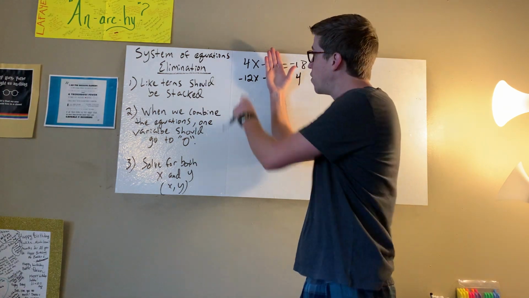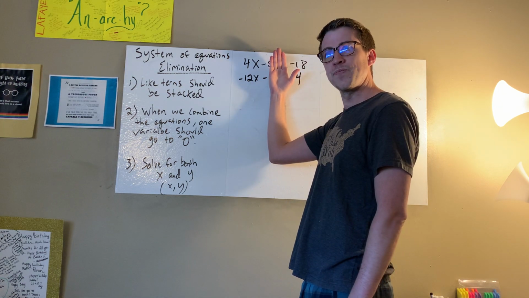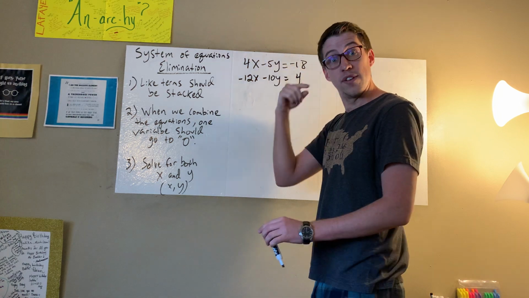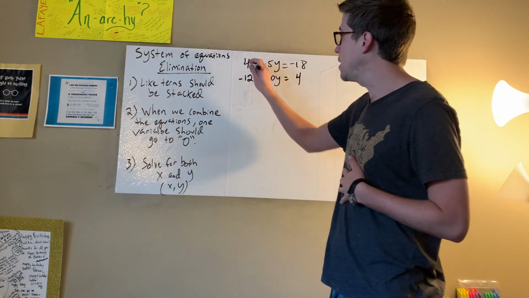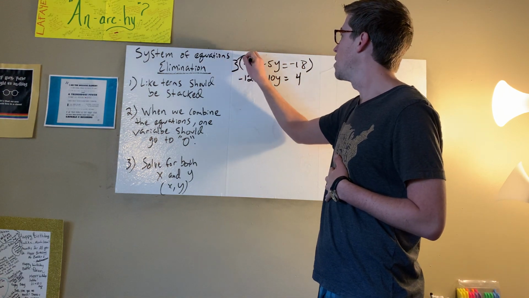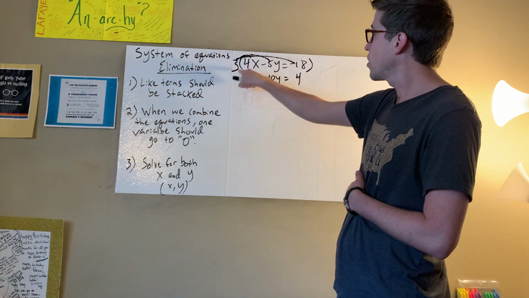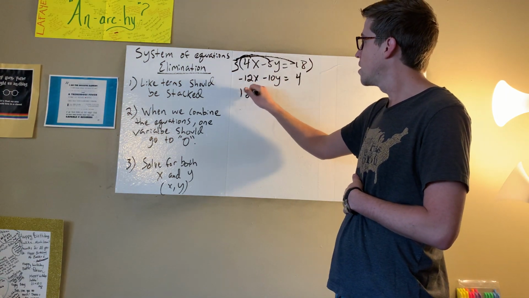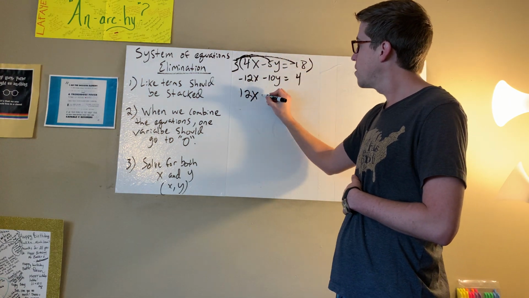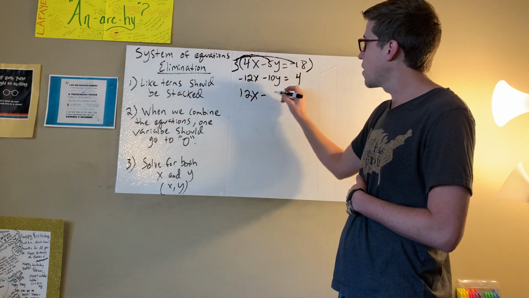So now think to yourself, 4 times what will get us to 12? 4 times 2 is 8. 4 times 3 is 12. So that's the thinking of how to get the number you need. But don't forget, guys, we're going to multiply this entire equation by that 3 that we just got, okay? So we're going to have 3 times 4x is 12x. I'm just going to write the answers right below. 3 times negative 5. Anytime only one number is negative, guys, the answer is negative. 3 times 5 is 15y.